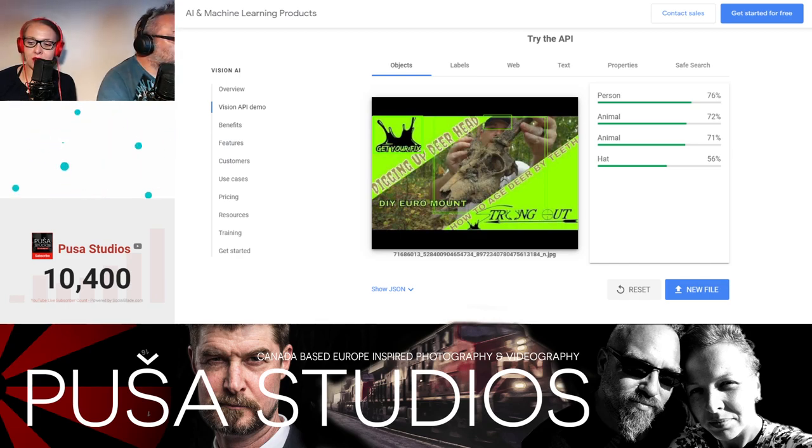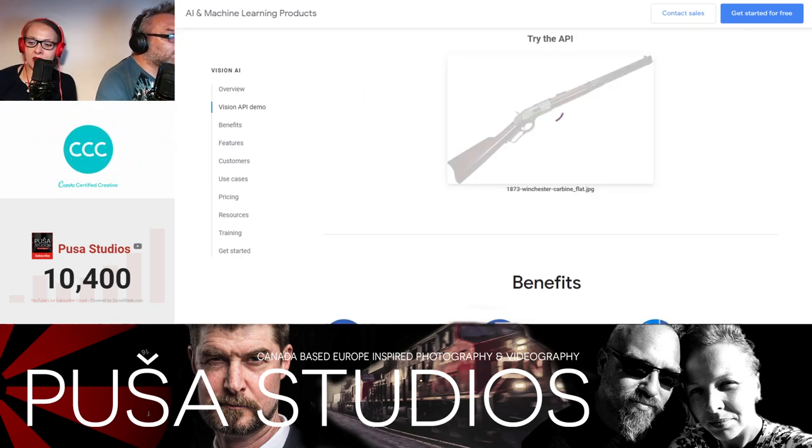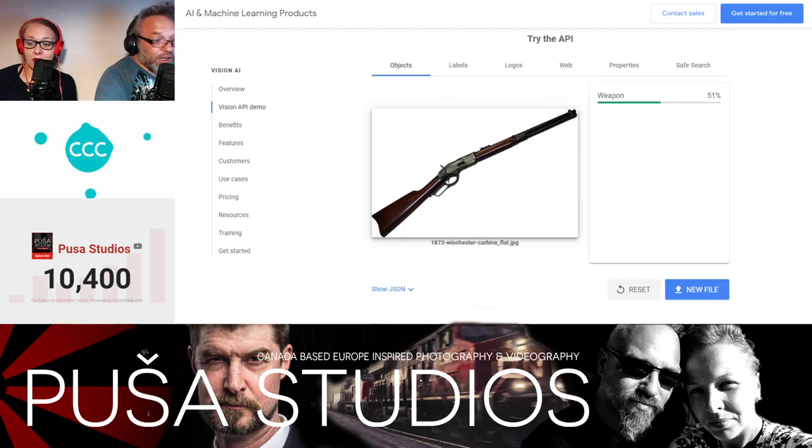in different types of categories. Zion, hello, how are you? Halloween is violent, but the rifle isn't. Yeah, I know, right? It is weird, but see, it sees a weapon at 51%. Now, let me say, there might be a rhyme or reason for this, and this is a good thing if it is. Maybe it grades more if it's an assault weapon versus a rifle. Maybe, and that's a good thing. At least it's giving some benefit of the doubt to itself.